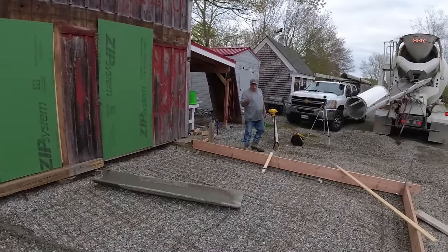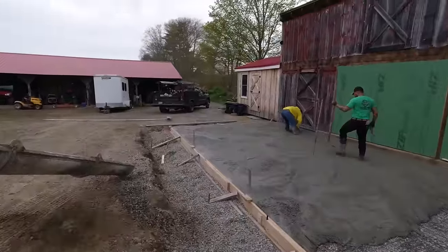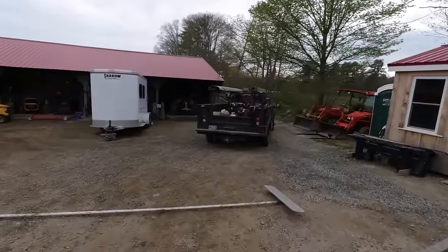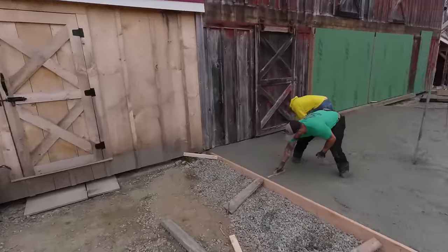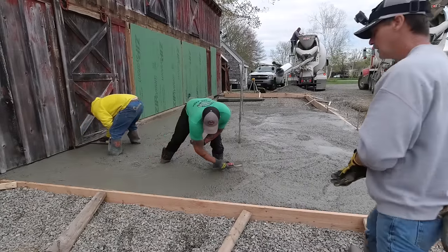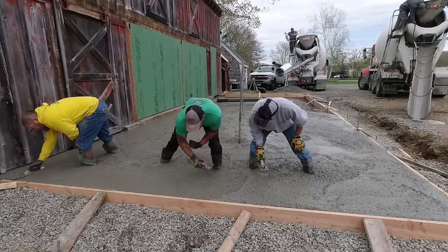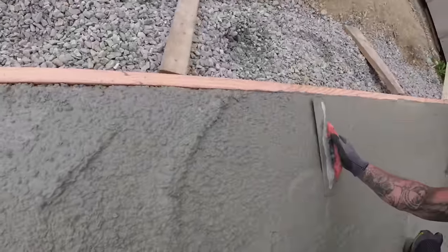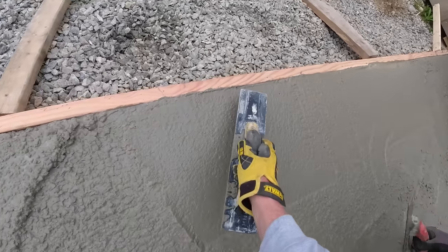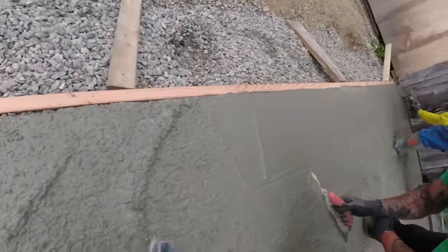You want Luke to do it? He'll get it. I was trying to get it flushed without splashing the boards too bad, but I wouldn't worry much about the boards. I would say, see how you're a little bit low there? Normally I would run it like, see how that is right there? This is how I would do it.